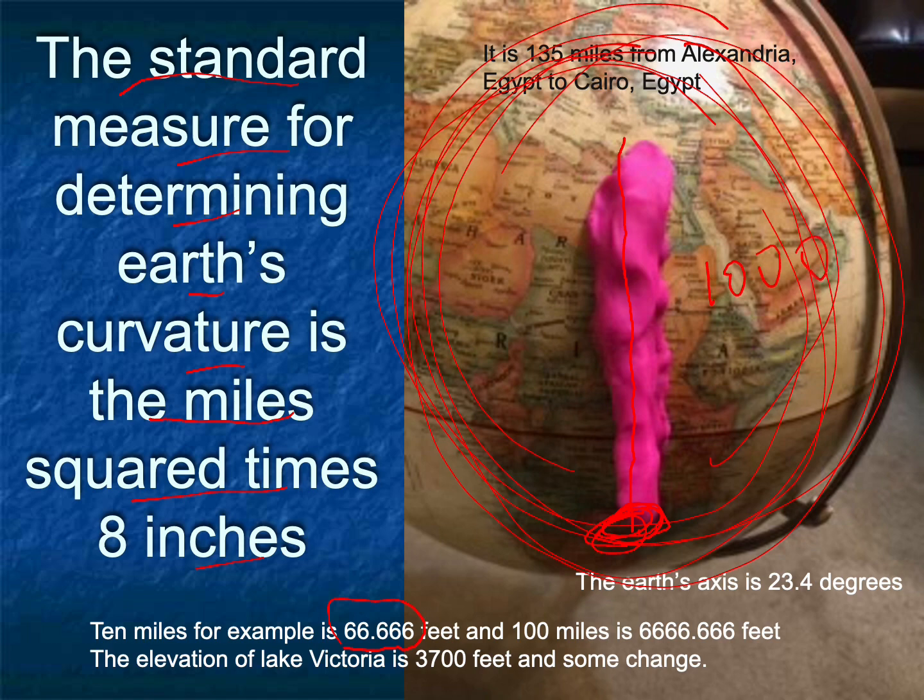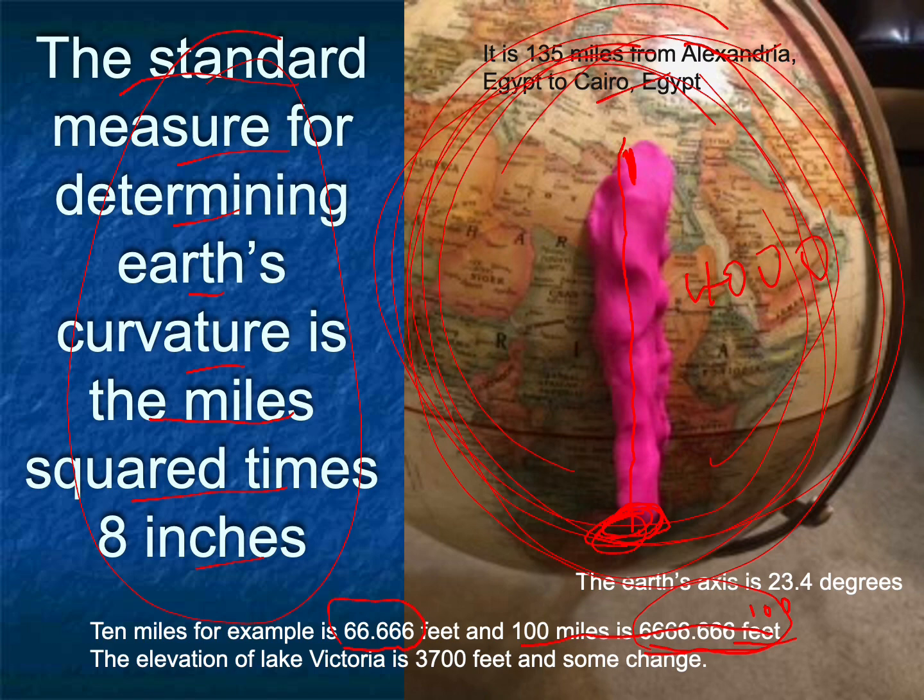Now this river is not 100 miles. It's not 1,000 miles. It's 4,000 miles long. Just to let you know, to go from Alexandria, Egypt to Cairo, just this little part right here, it's 135 miles. At 100 miles, using the standard curvature, this is what NASA says: you're going to go 100 times 100 times 8 divided by 24. You get 6,666.6 feet. A lot of sixes in here, folks, right? So this is their numbers, their devil numbers, okay?